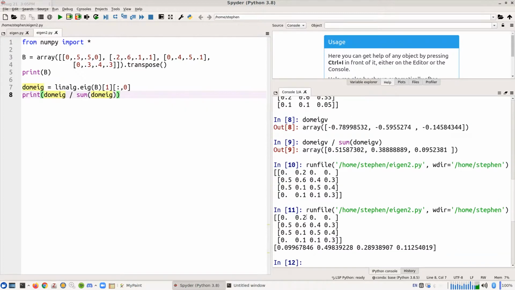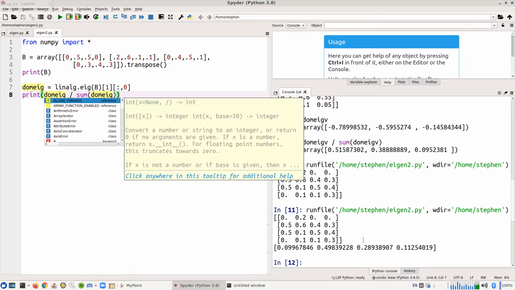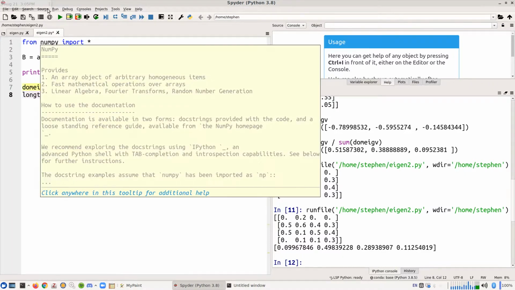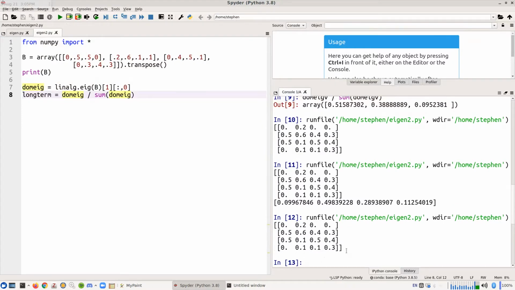And it turns out that this is our long-term performance here. We are going to get about 10% blowout wins, about 50% close wins, about 29% close losses, and about 11% blowout losses. So if I assigned this to a variable called long_term, and I asked what my winning percentage is going to be, well, it's going to be long_term element 0 plus long_term element 1.